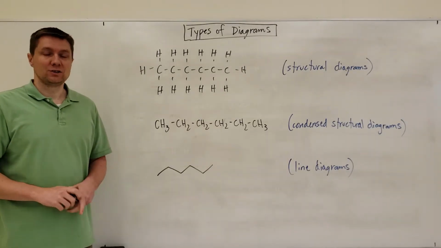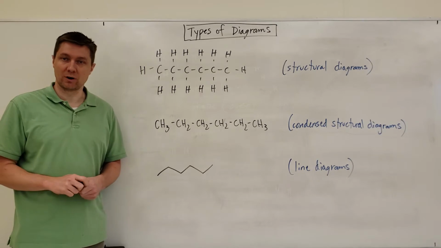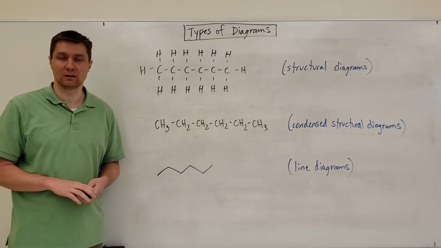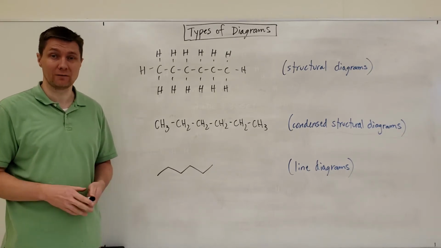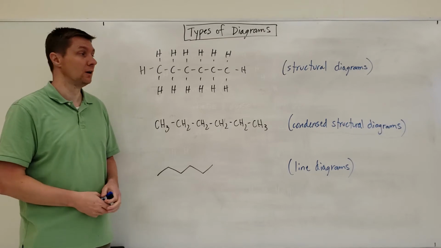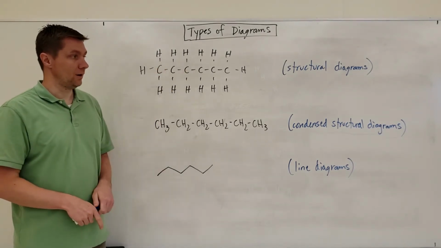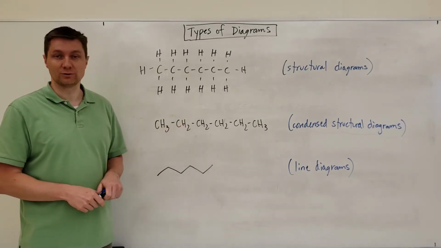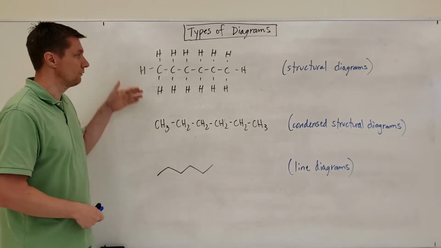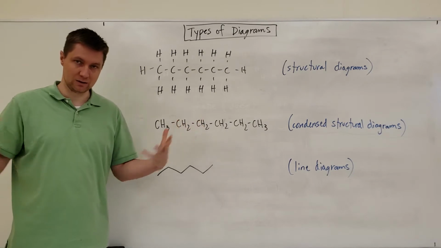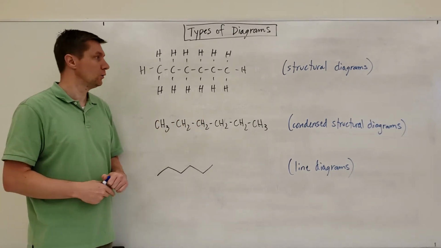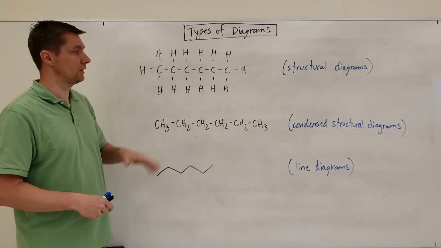All right, something else that you need to know as we spread ourselves through this unit and look at the different types of diagrams that we have to draw. There's actually 3 that you have to be able to read, interpret, and draw yourselves. And so here is 1 example of each of those diagrams. Here we've got our regular, most expanded type of diagram called a structural diagram. We did a lot of these in Chem 20 with the lines, everything showing where everything gets bonded.